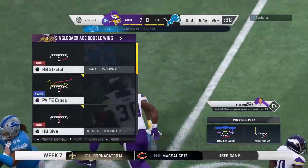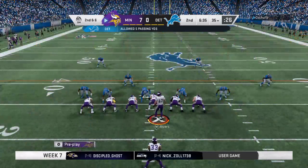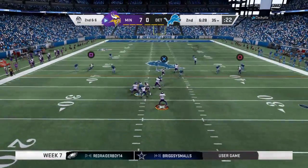It's a pickup of 4, and it'll bring up 2nd down. When we see those runs to the perimeter, when we see those runs to the edge, we think about big plays, don't we? In this case, it was a modest gain, but it does open up possibilities here on 2nd down.